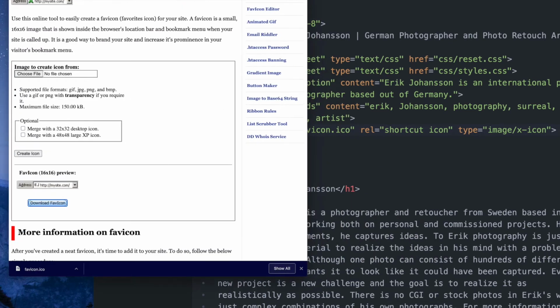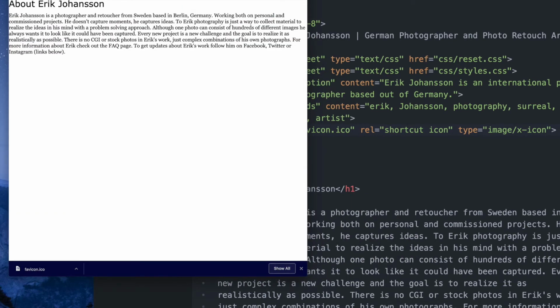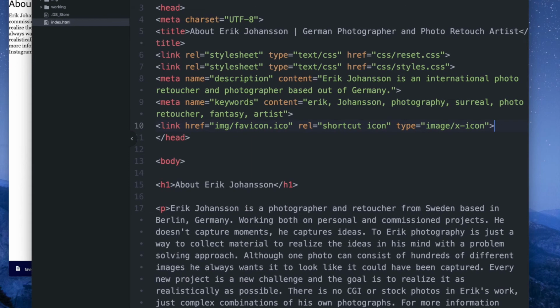Okay, so I just saved that. So now I want to come in and refresh. There is my favicon. Depending on your browser, it might be in the tab and it might be right here, but it should be showing up. We have our reset in, and okay, we can continue on. There is an image that I want to include, so let's go in and include the image now.